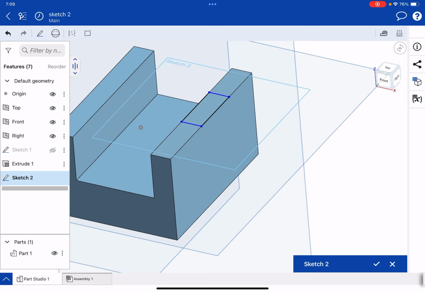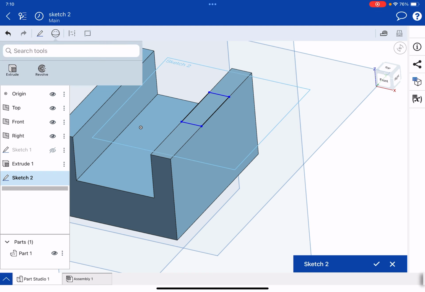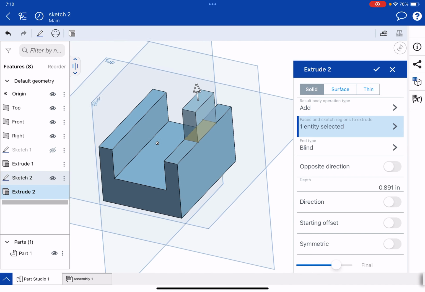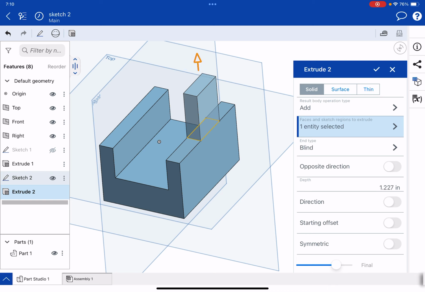And what I want to do now is create a space, a gap in between those two parts. I can do this by extruding. So I'm going to select the 3D menu again and click extrude. But the extruding that I want to do is the opposite of what I've been doing so far, which is not to add a piece, but to remove.